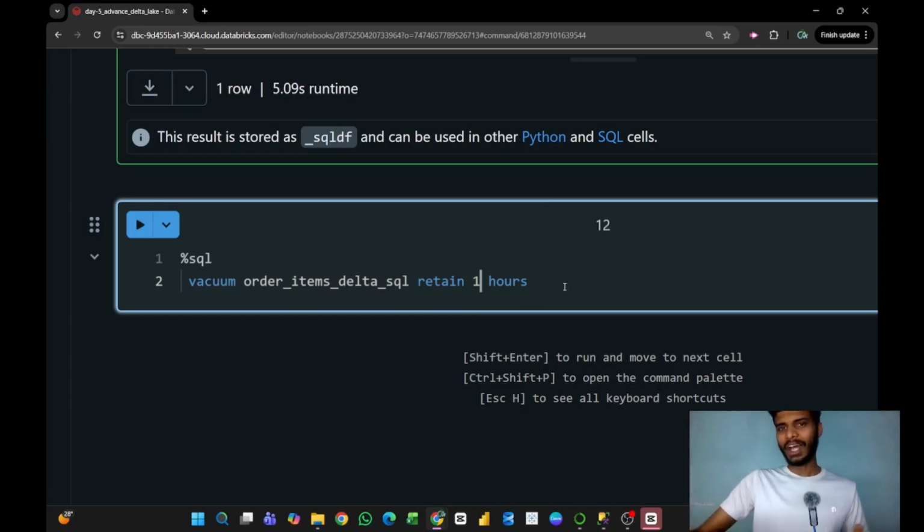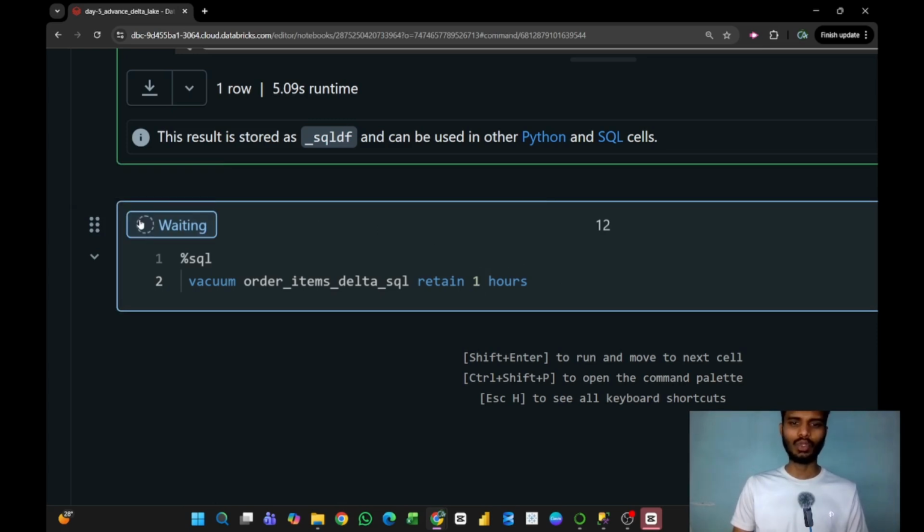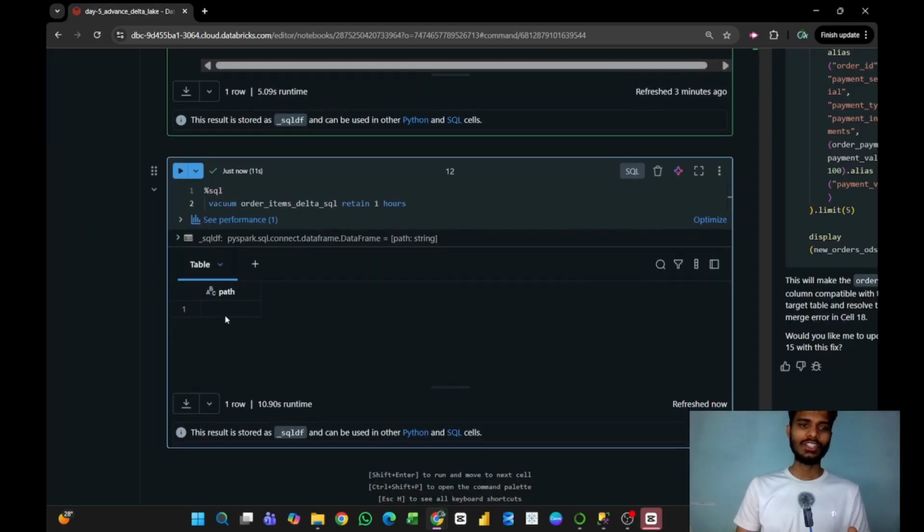So the past 1 hour of data will be deleted. If you write 168 hours, it means 7 days, so you will delete the past 7 days of data. I'm going to delete all the last 1 hour of data. I'm just going to run this code here. And as you can see, the last 1 hour of data has been successfully deleted. So this is how we can use vacuum to clear our storage.